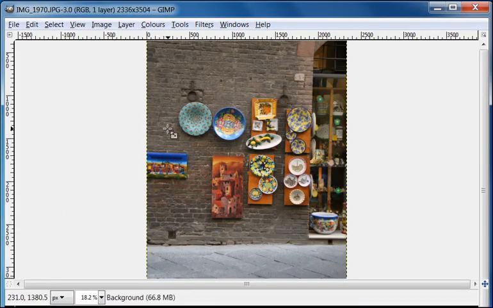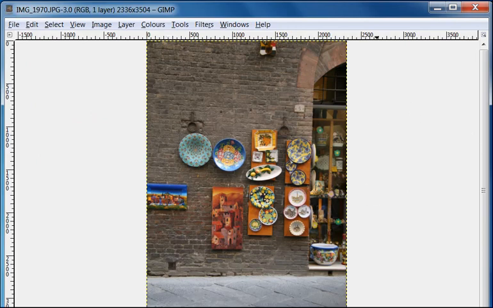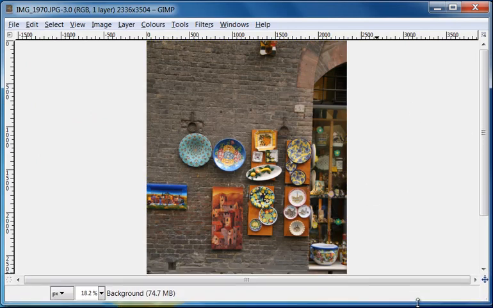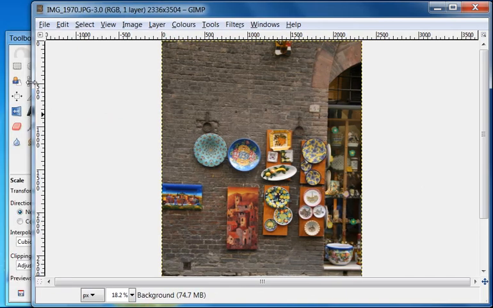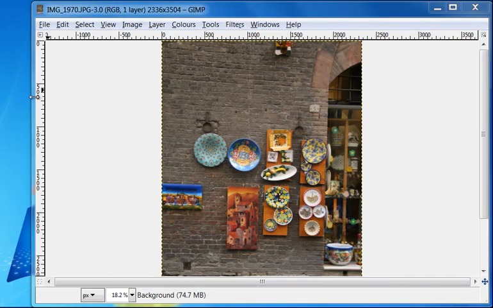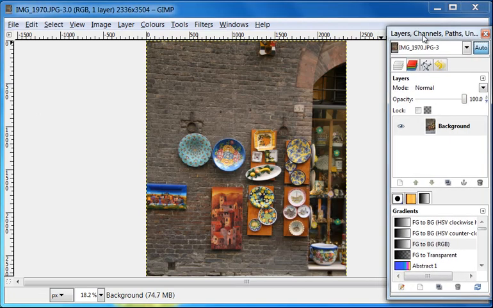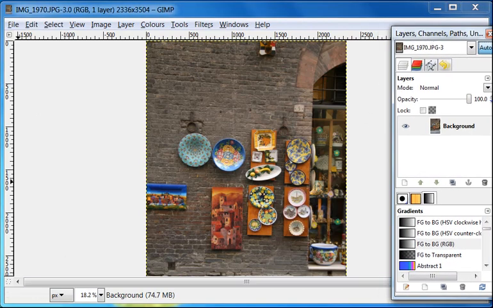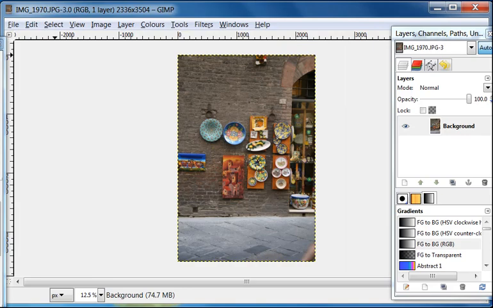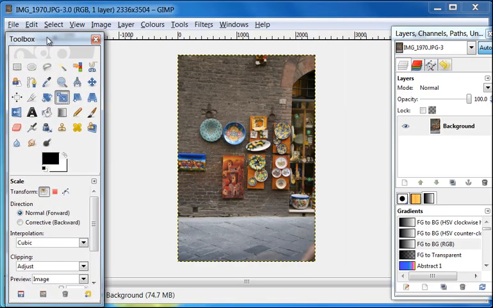So here's the same file, and I'm just going to readjust this. Looks like my toolbar went outside. Okay, alright. And what we're going to do is zoom out to 12. So we zoom out, and here's my toolbar again.